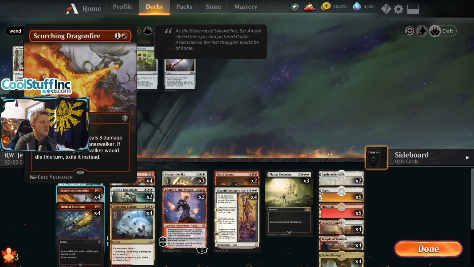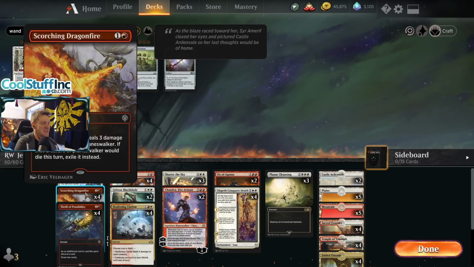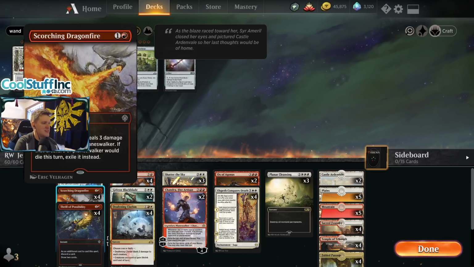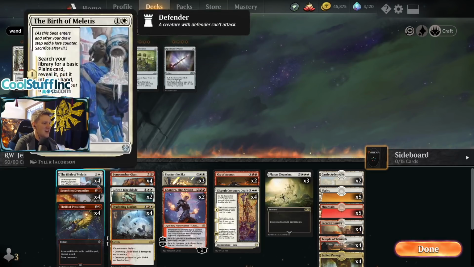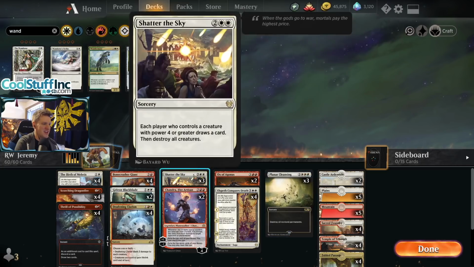Scorching Dragonfire continues to overperform for me. Whether it's tagging blue-white control, Narset, or fairies, or it's just keeping Anax, Hardened in the Forge from running away with a game, this card has been crucial to my success, and I like it quite a bit.